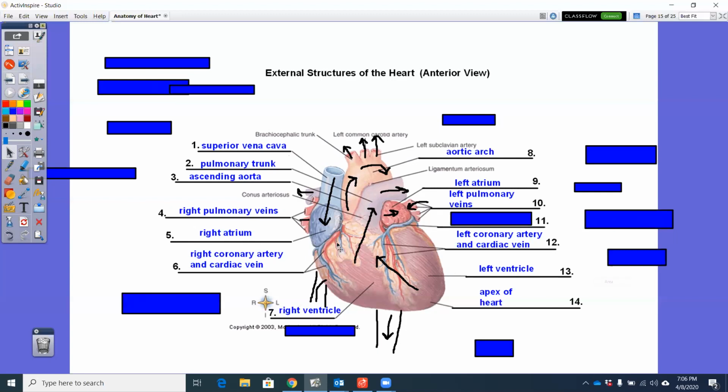So these coronary arteries are going to deliver oxygen to the myocardium, and then the cardiac veins are going to take it back to this right atrium. And those cardiac veins are tiny, and they're going to join into a bigger vein called the great cardiac vein. And that great cardiac vein is going to cut around to the back side of the heart, and we'll see it in a second. It will join into the coronary sinus, which is like a collecting pool of deoxygenated blood on the backside of the heart that will go into this right atrium with our other blood vessels carrying deoxygenated blood.